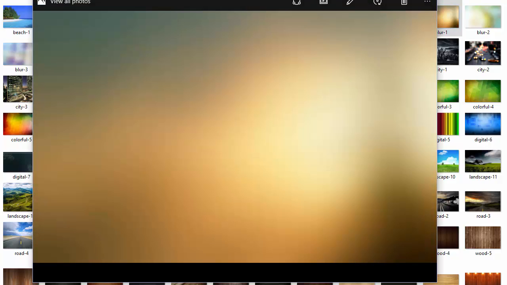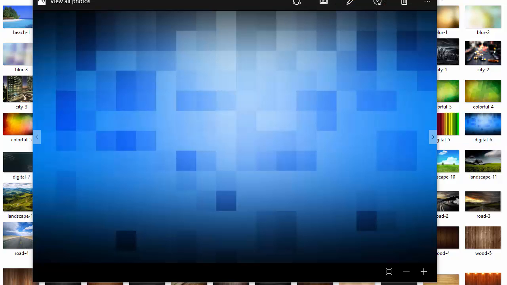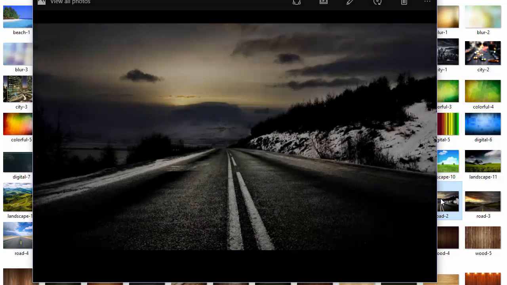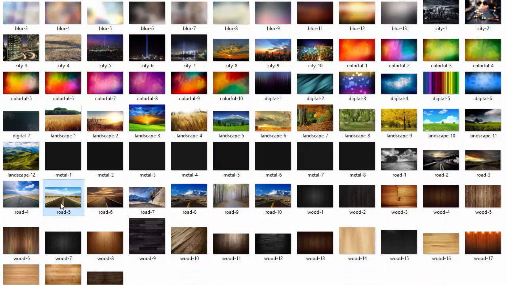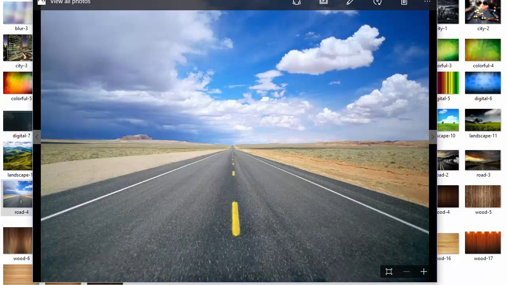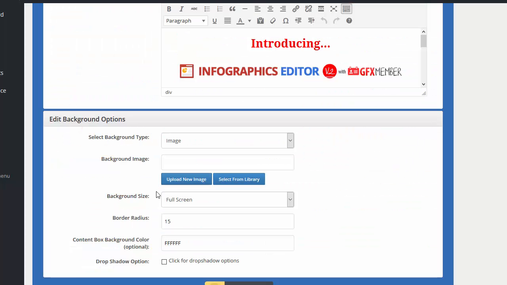Then we've got all these blur ones. We've got various kinds of 3D effects, fancy web 2.0 graphics. We've got scenery, all the really cool stuff that you see on other marketers' pages. You get all of these to use. Just easily add the URL or upload them or choose them from the library option within the plugin. And once you do that, you can set them up to cover the full screen, which is usually best, or you can set up tiled images if you have a background one that's designed to tile.